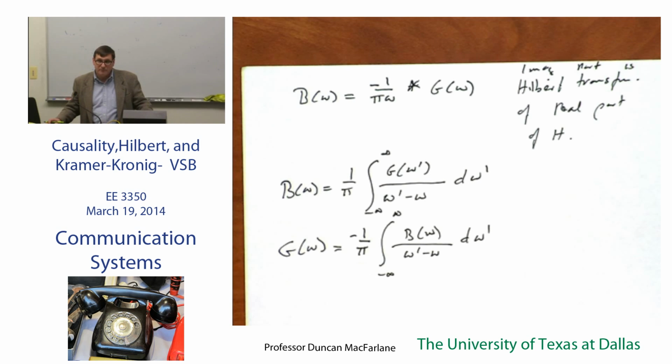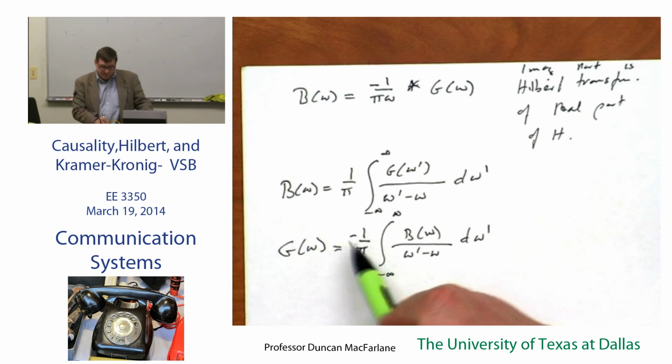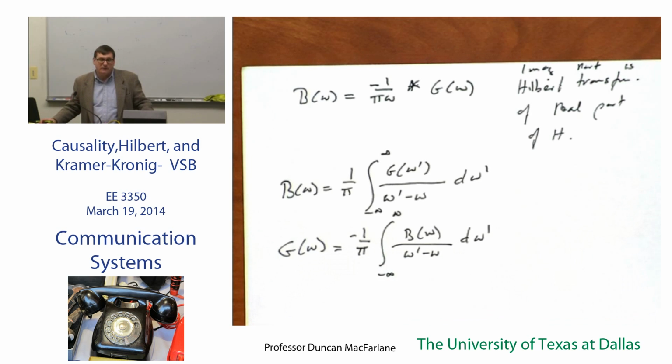Yeah. And is that the order of the variable in the denominator? Sure. If I flip it around, I'm going to change this minus sign. That's whether j is in the numerator or denominator. So if you keep track of that, that's part of it. There's another question floating around, I think.